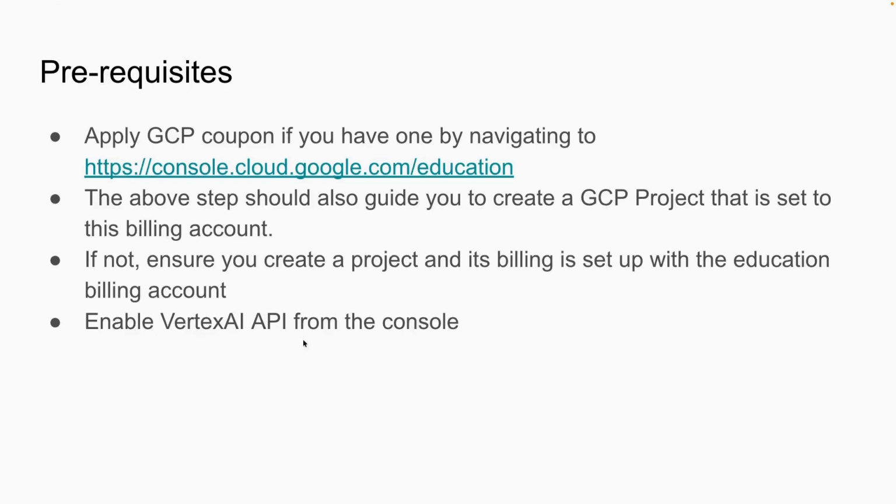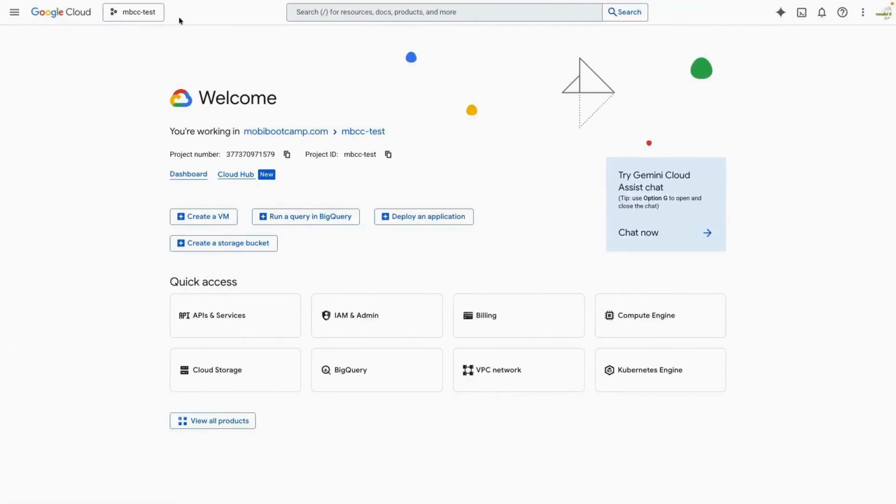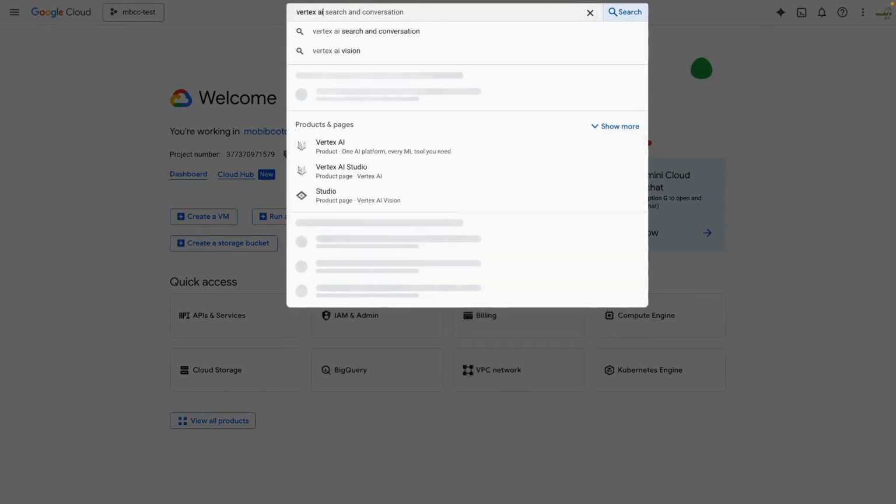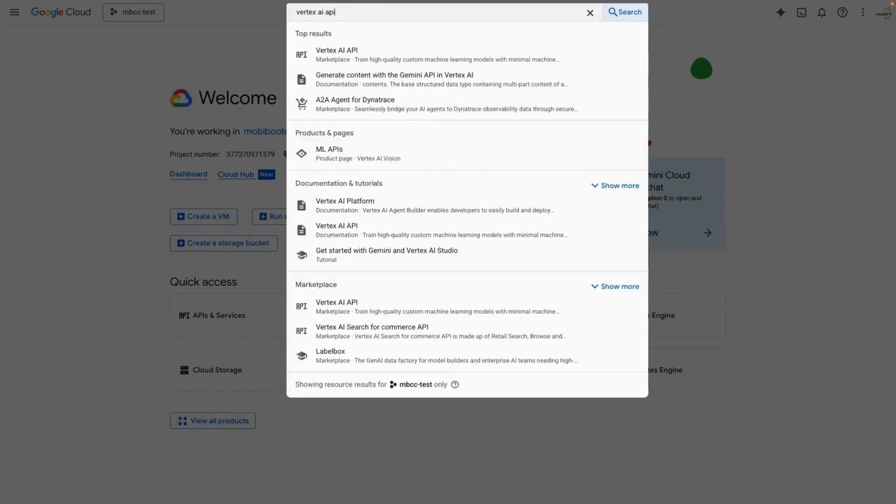The next step is to enable the Vertex AI API. So once I'm back in the console.cloud.google.com, I search for Vertex AI API, and from the search results, the first one is the right one, so I'm going to click on that.